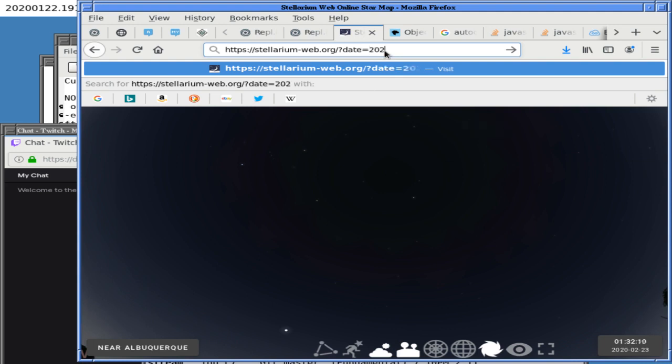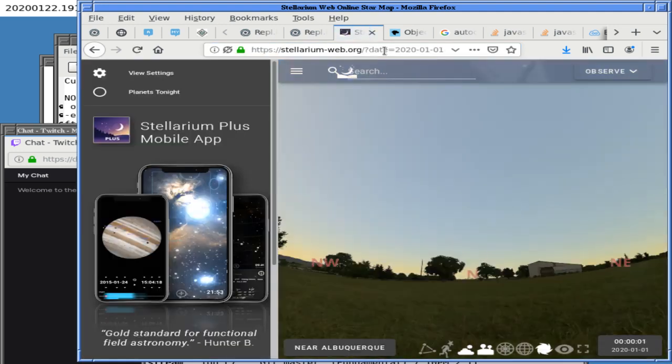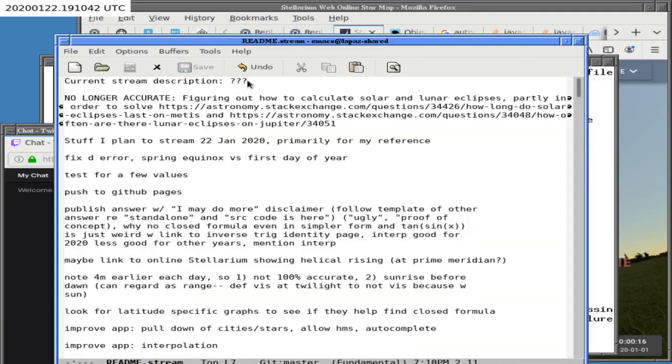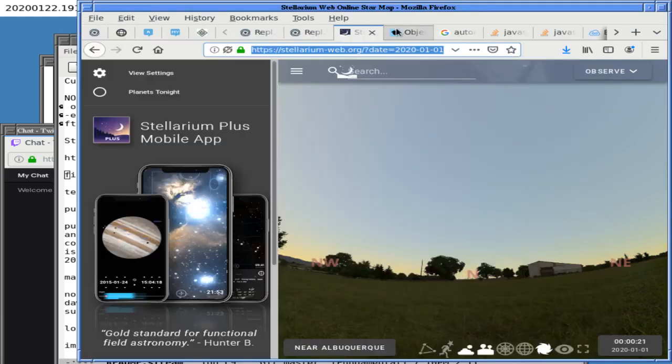I mean, now we could, like, pretend. What if we said date equals? This is not going to work. I mean, if this works, I'll be very surprised. That's the first time I've ever done that and it's actually worked. So apparently, you can put parameters. I'm going to definitely record that. That's gold. Is that an undocumented feature, maybe? Okay, so we can actually now do link to a given day.